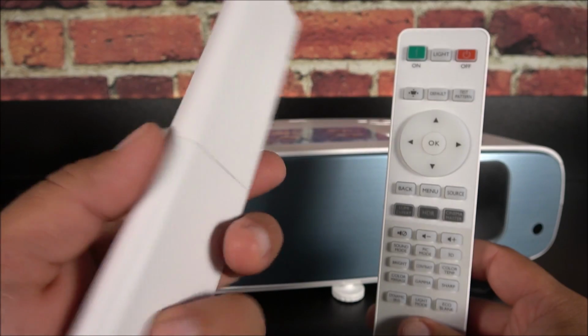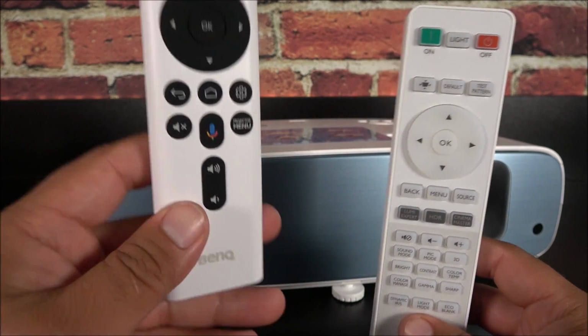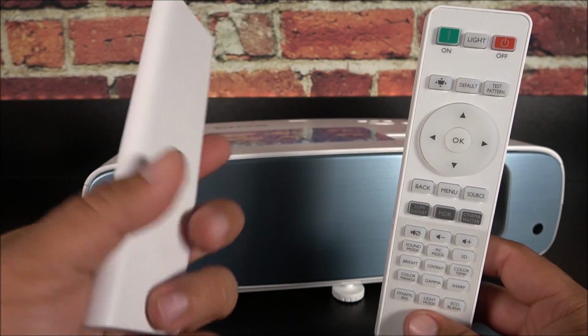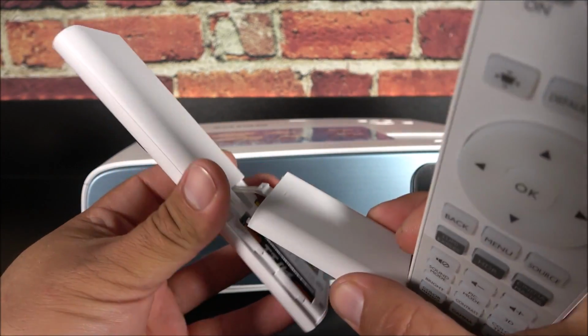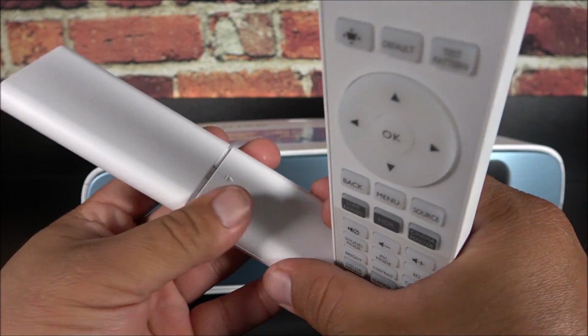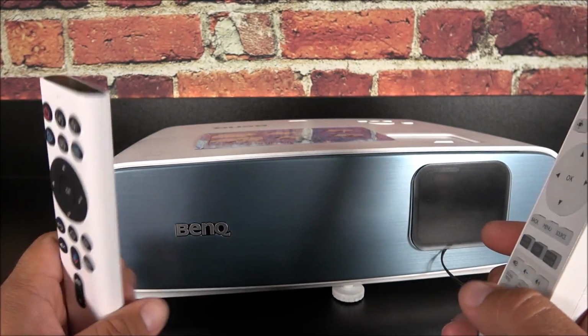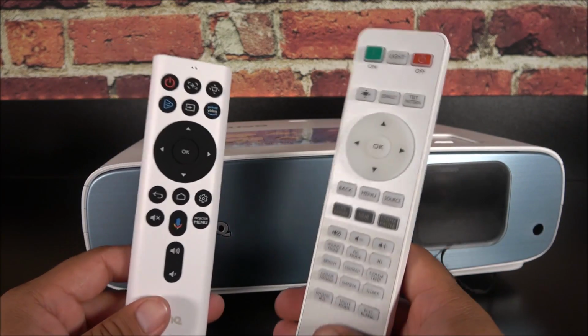But it is really cool because most likely after you do all your setup and everything is properly done, you will most likely just be using this guy right here, and it's very nice and comfortable to hold in the hand. And also they come with the batteries included, and they are AAA batteries. You get a set for this remote and a set for this remote as well. With this being said, let's go ahead and turn it on, do some testing, and I'll be right back.